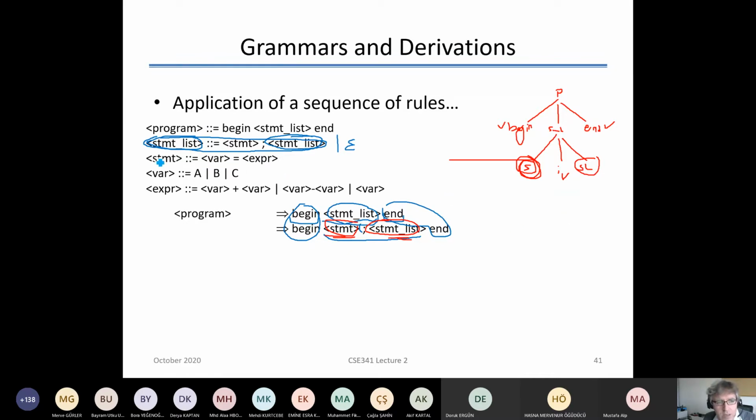Perhaps let's look at this one. Statement says var variable equal expression. Okay, let's go variable. This is variable equals an expression.